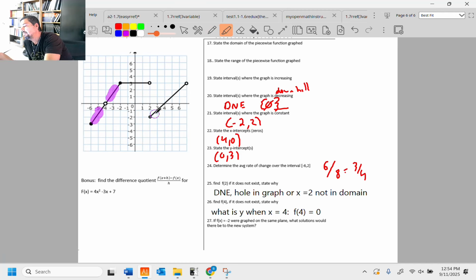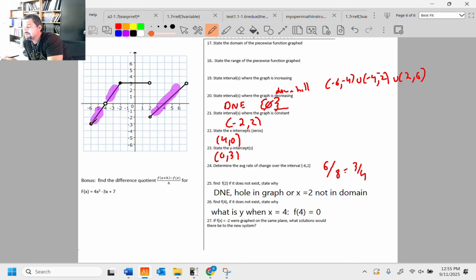From there to there, and there to there. So this interval is -6 to -4. And there's nothing here, so I have to talk about from -4 to -2. And then I have this interval over here, which goes from 2 to 6. So between where x is -6 and -4, between where x is -4 and -2, and between where x is 2 and 6.